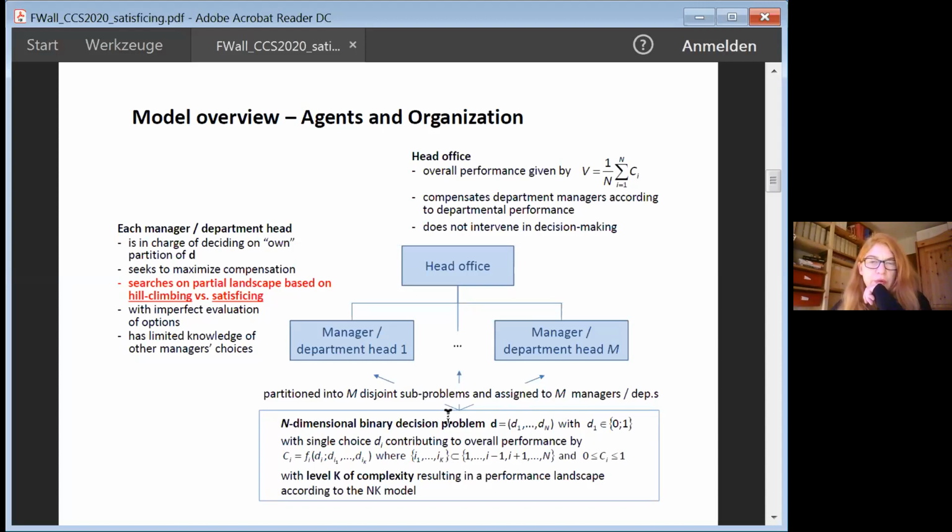And the contribution of a certain choice is not only affected by this choice, whether it is one or zero, because it's a binary problem, but also by the choices made with respect to k other binary choices. And this is the way decisional complexity could be introduced. So the level k gives the level of decisional complexity.